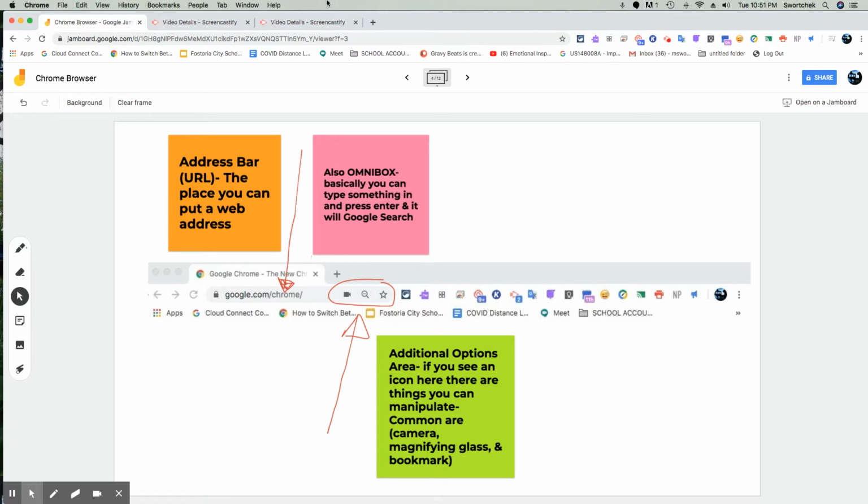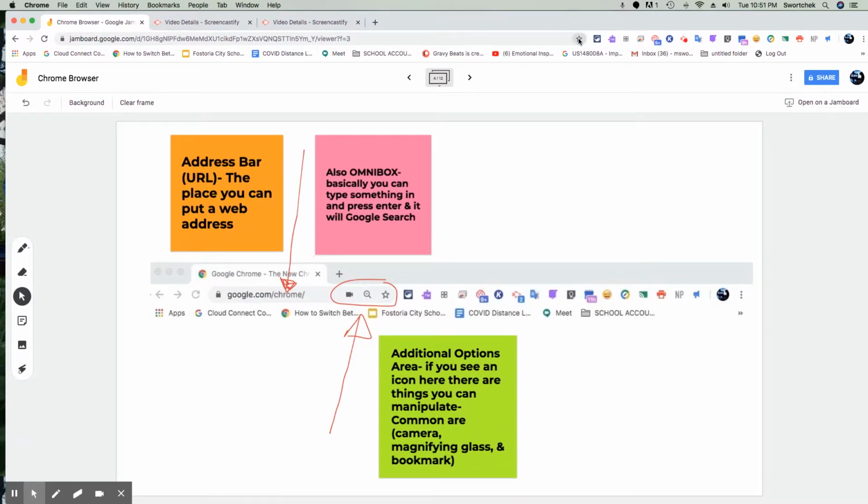All right, so we just got done talking about the Omnibox and the address bar and some of the cool things you can do with it, such as pressing enter or typing in a common search engine like YouTube or Amazon and pressing tab. Next to that, sometimes, like in my current window, you see I only have a star. If I hover over it, you'll see it gets dark gray.